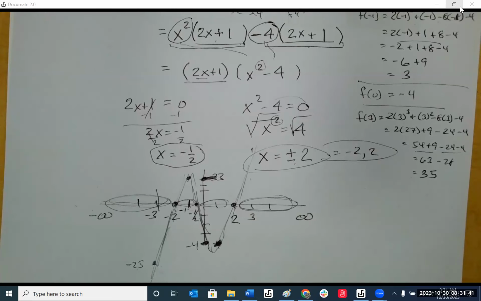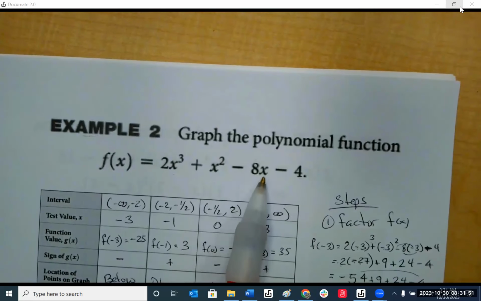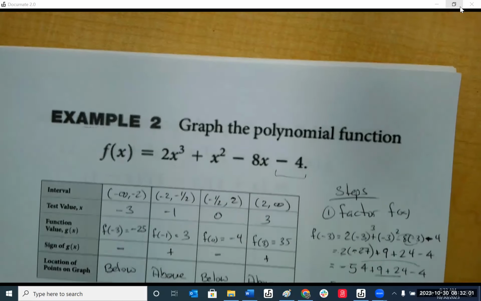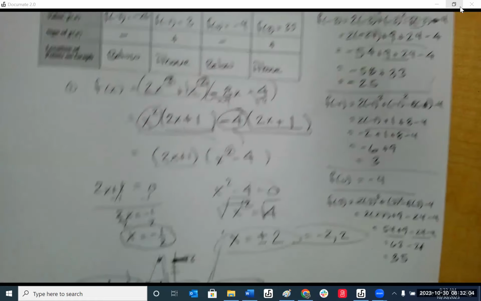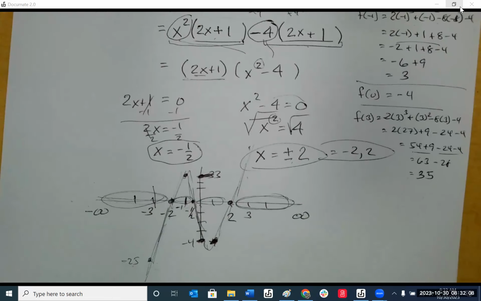And that's all it tells us. If x is 0, anywhere there's an x disappears. 0, 0, 0. So all those disappear. All I have left is negative 4. The y-intercept is when x is 0. Did you try to work it out? That's why you need pencil and paper and try it yourself. That question should have never come up. If you would have done it yourself, then you would have seen anything times 0 is 0. Then all you have left is negative 4, the constant. So again, whenever x is 0, you have the y-intercept.